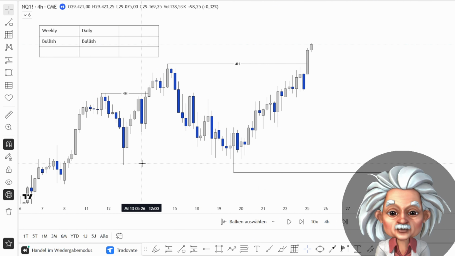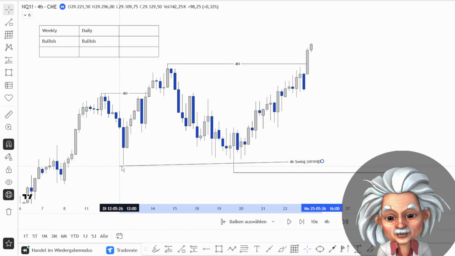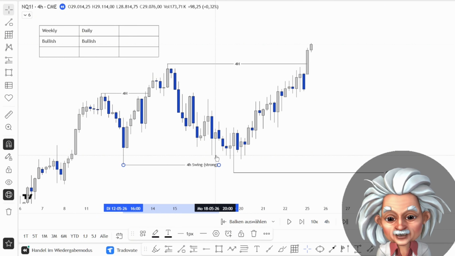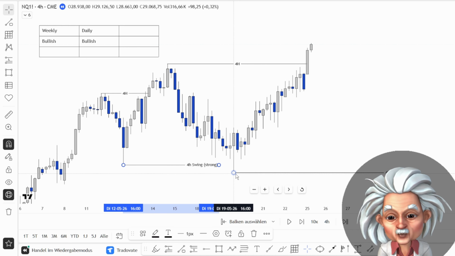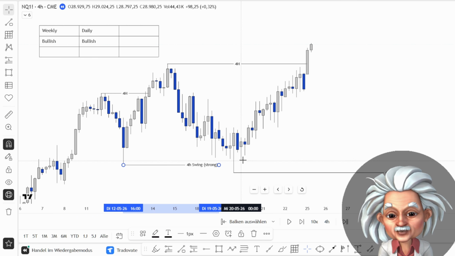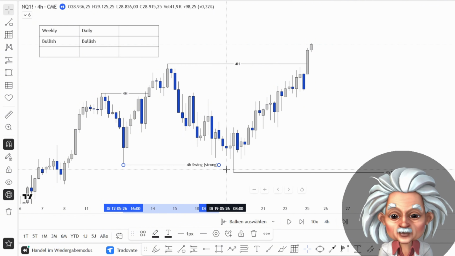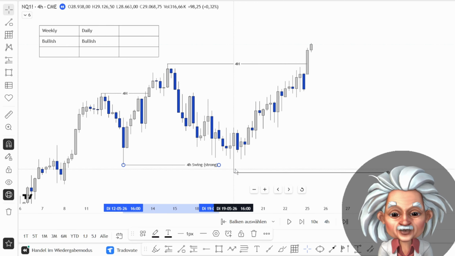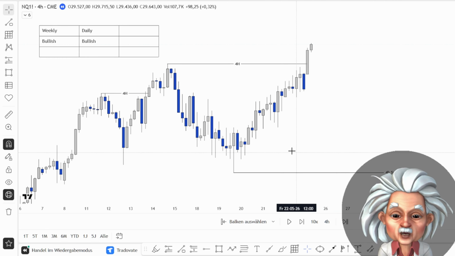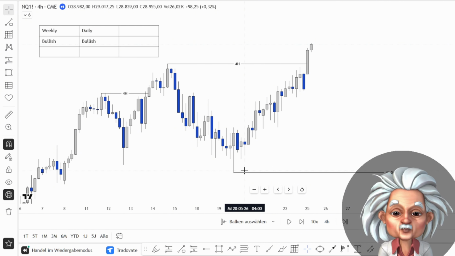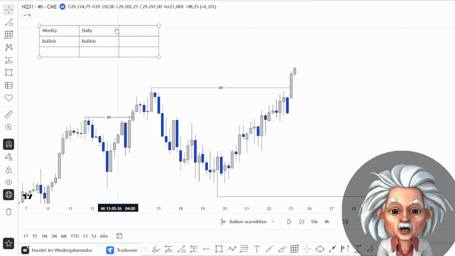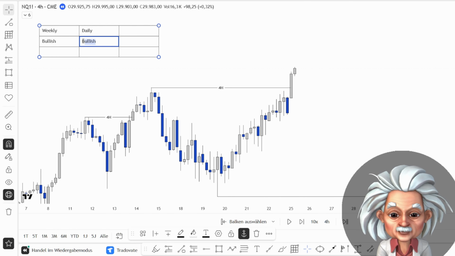Why? Because this was basically the last 4 hour swing low, but it never closed below. All of these candles only wicked below one time, took liquidity, and then closed all above. So the 4 hour never switched bearish in this case. But because it wicked the liquidity below, the new swing low is a little bit lower now, because you always have to cover the wick. Where the new swing highs are, we don't know. But what we can establish here is that the 4 hour is also bullish, right?